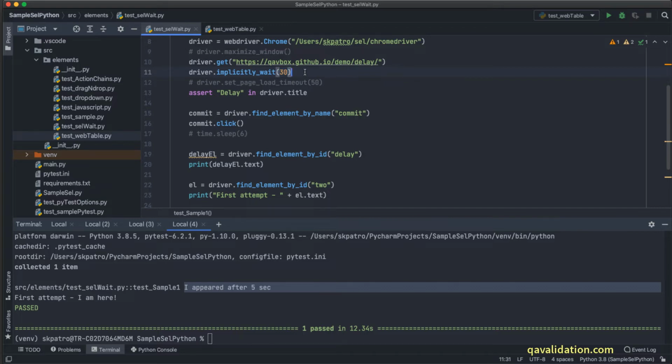But again, there is another catch. Let's say one of the elements you are waiting for won't appear, because there is some application issue. And you are waiting for that much amount of time. Let's say you are logging in, and as soon as you log in it should say welcome to this particular website. Now you have 200 test cases. Let's say the login functionality is not working and you made the implicit wait, let's say, 60 seconds. You know that the login got failed.